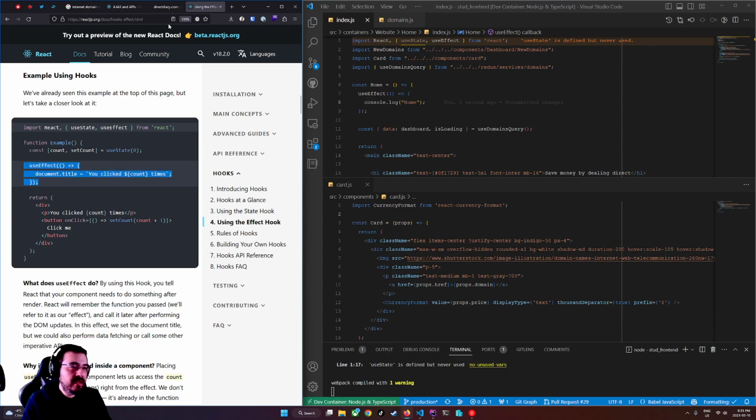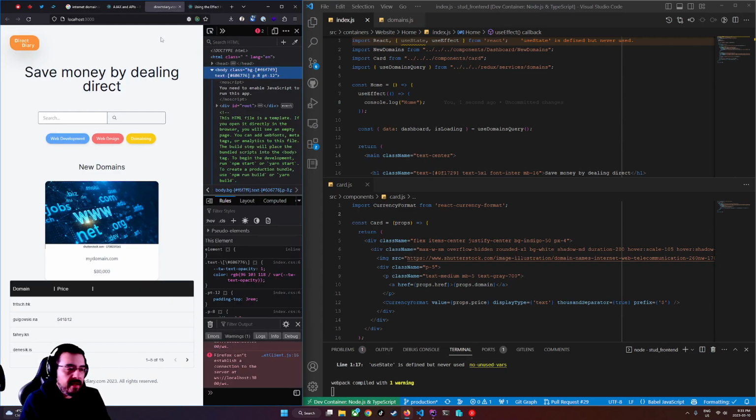We got what we needed, and I think I understand. So there's other hooks, like useState, is another hook, another hook, another hook. That is a side effect.